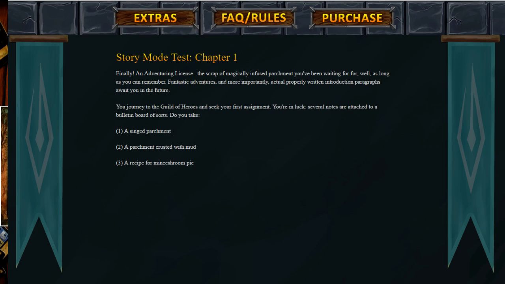So in this case, you get to the Guild of Heroes, and you get a bulletin board. There's a singed parchment, and a parchment crusted with mud, and also a recipe for mint shroom pie, which is delicious. So you might guess that if you pick the singed parchment, you're going to wind up at the Dragon's Cave. The mud parchment is going to send you to the Mud Golem's Mud Kingdom dungeon name. I've forgotten it. The Mudlands. It's actually the one on the table.